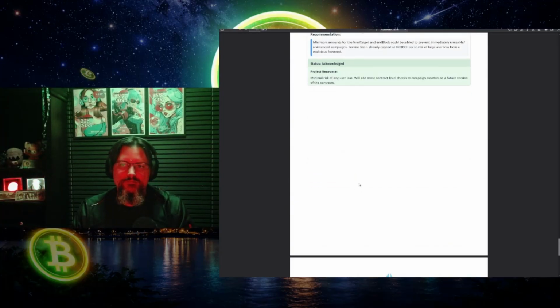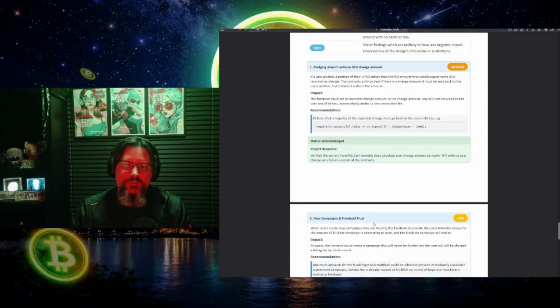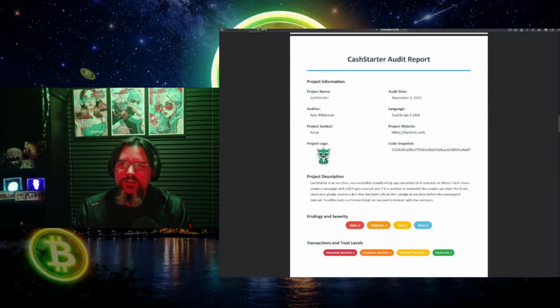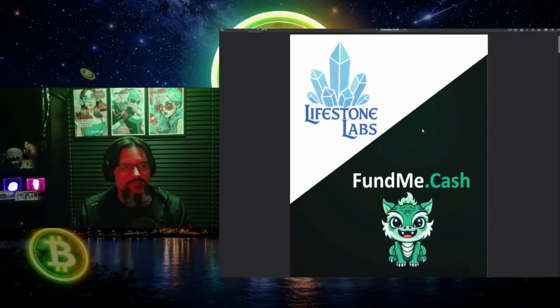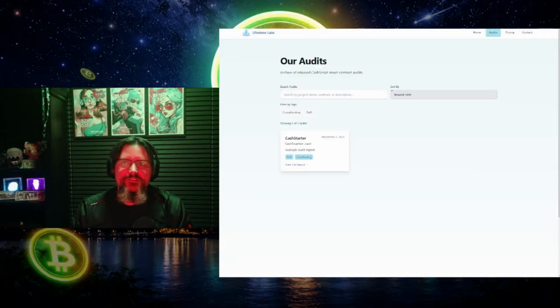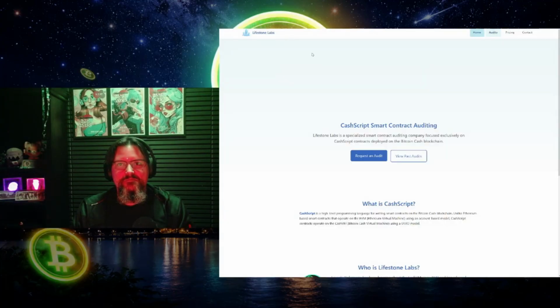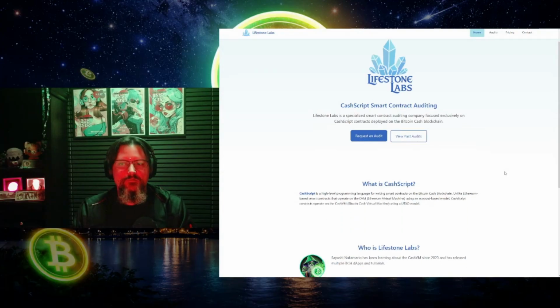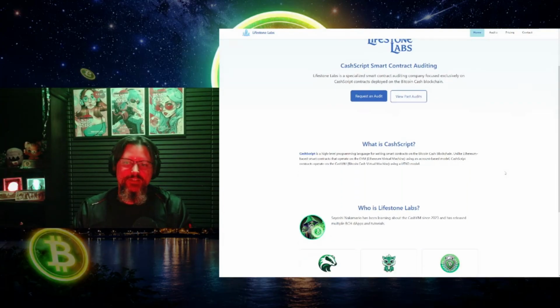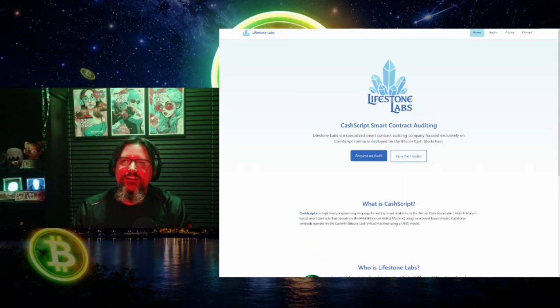And then just another issue there. And that's just a super simple, basic example. I am doing one of these for Parity, which is going to be much, much bigger. It is a very big application. So that's basically Lifestone Labs. No real traction on it yet, but early days.